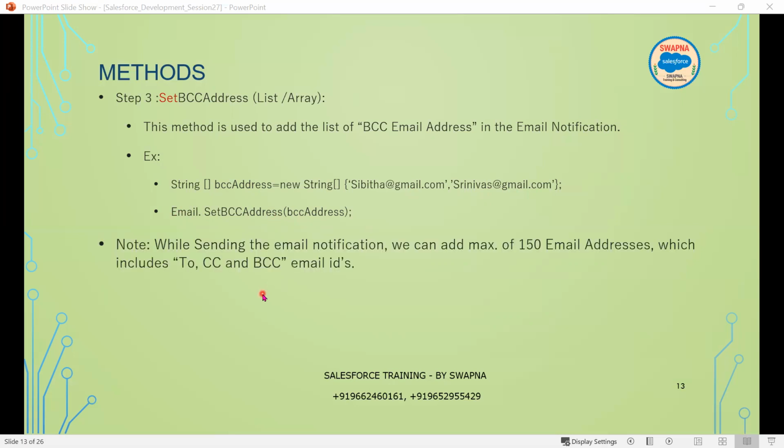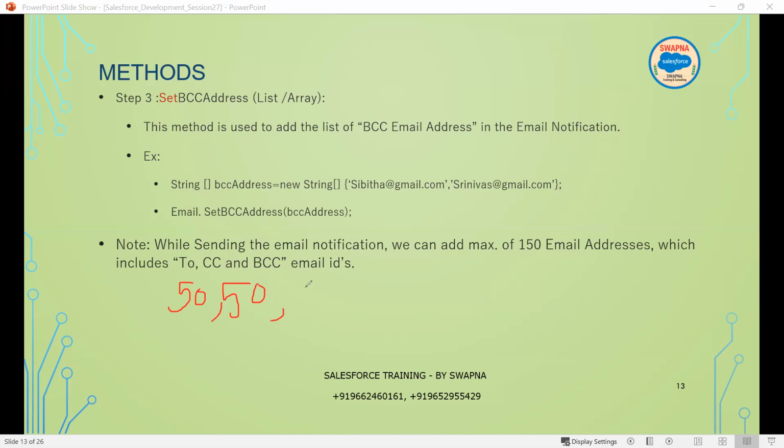Next one. While sending the email notification, we can add a maximum of 150 email addresses. That means it's not for a single to address or CC address or BCC address. It's a combination of to address, CC address, and BCC address. Let's say, for example, you are adding 50 to addresses, 50 CC addresses and 50 BCC addresses.